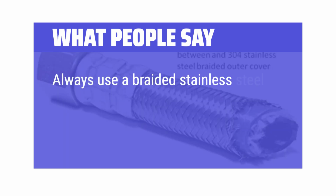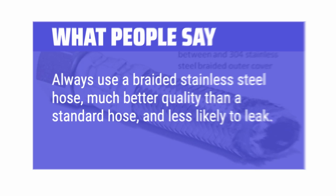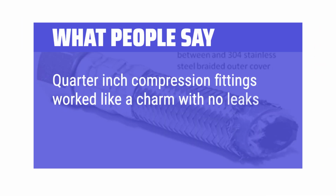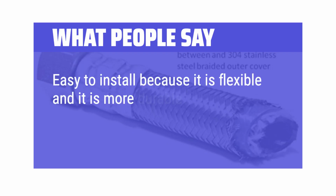Always use a braided stainless steel hose, much better quality than a standard hose, and less likely to leak. 1/4-inch compression fittings work like a charm with no leaks. Easy to install because it is flexible and it is more durable than a plastic hose.